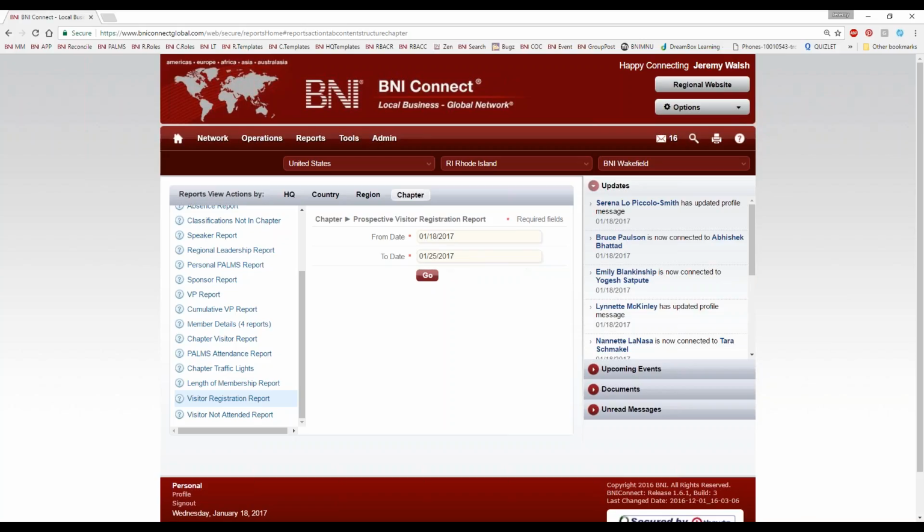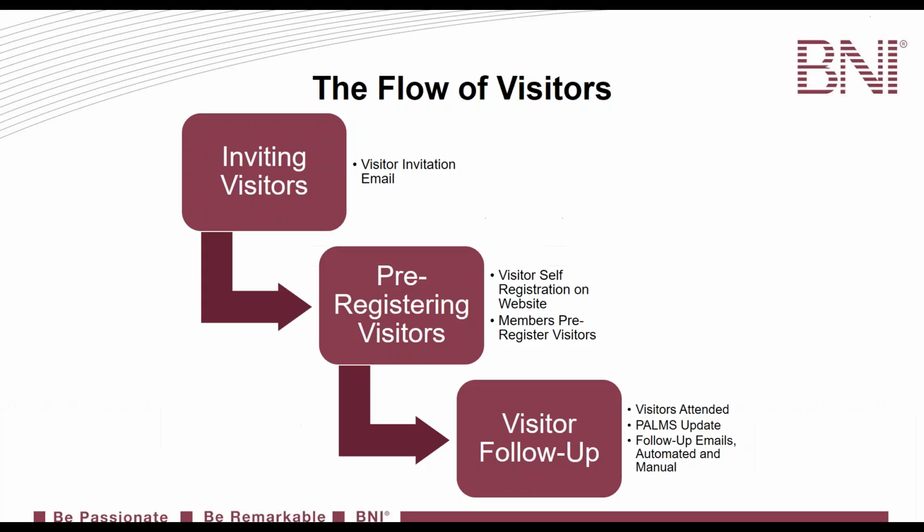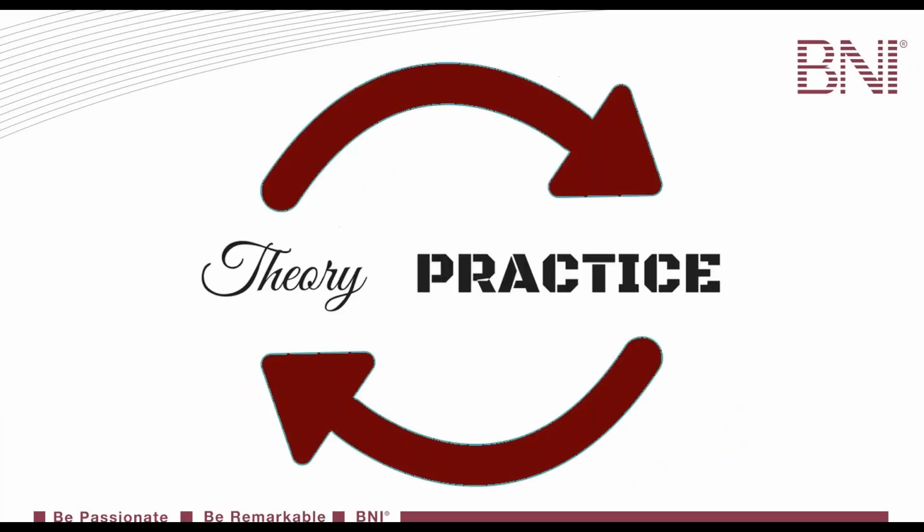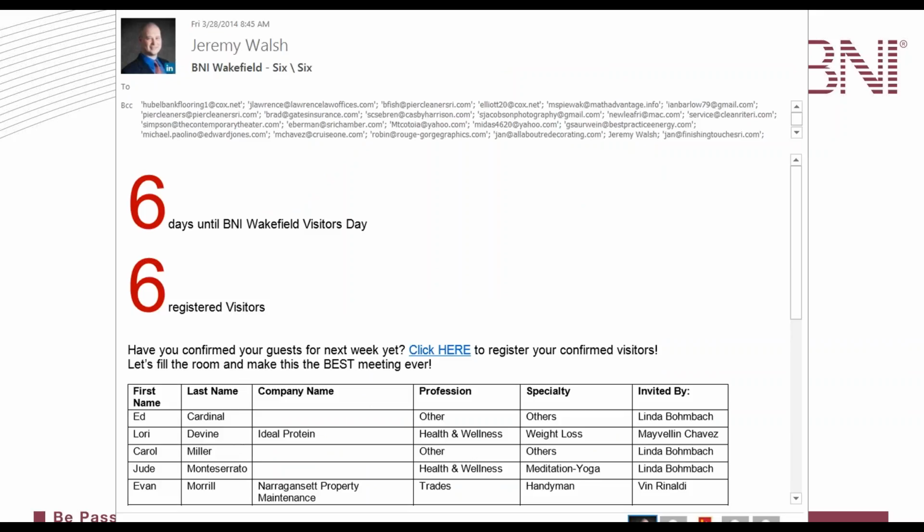But you know what? I've been here. I've done this process before. As a matter of fact, we had a Visitors Day a couple of years ago when I was first a president of my chapter, and this first came out. And again, I just wanted to prove that this worked. So we had our upcoming Visitors Day, and a week before the Visitors Day, we realized that, hey, we have this Visitors Day coming up, and we only have 6 visitors registered. So I sent out an email to my chapter and I said, hey guys, we have 6 days left, and we only have 6 registered visitors.